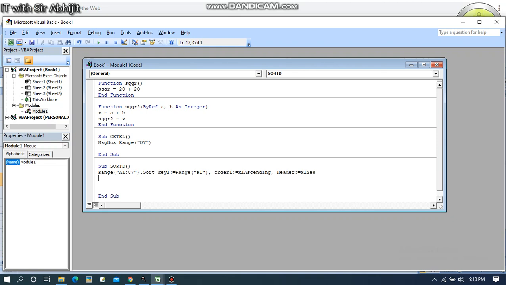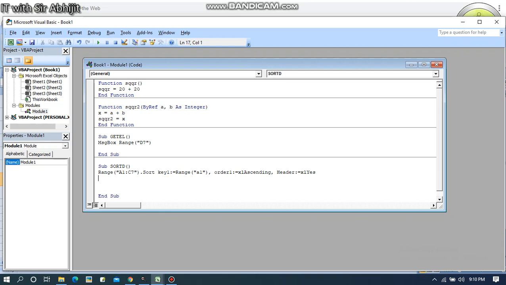And then this is Order 1. It is used to mention the order of sorting, that is ascending order or descending order. So it is given here xlAscending. It means when I run this coding, the ordering will automatically be done in ascending order. And the last one is Header.